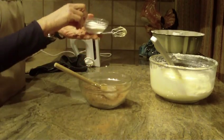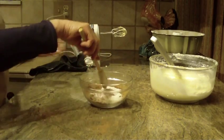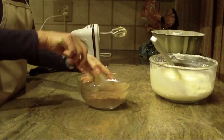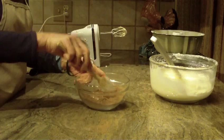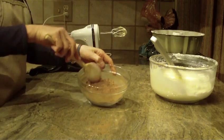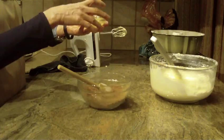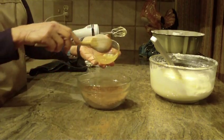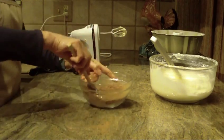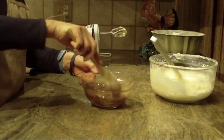We're also going to be adding now a quarter of a cup of granulated sugar. So the entire amount of granulated sugar for this coffee cake is 2 1/4 cups, but 2 went into the batter and the quarter of the cup is used for the filling and the topping. And the last thing that we're going to put in is 2 tablespoons of butter that I melted and allowed to cool. And then just combine that together with your dry.